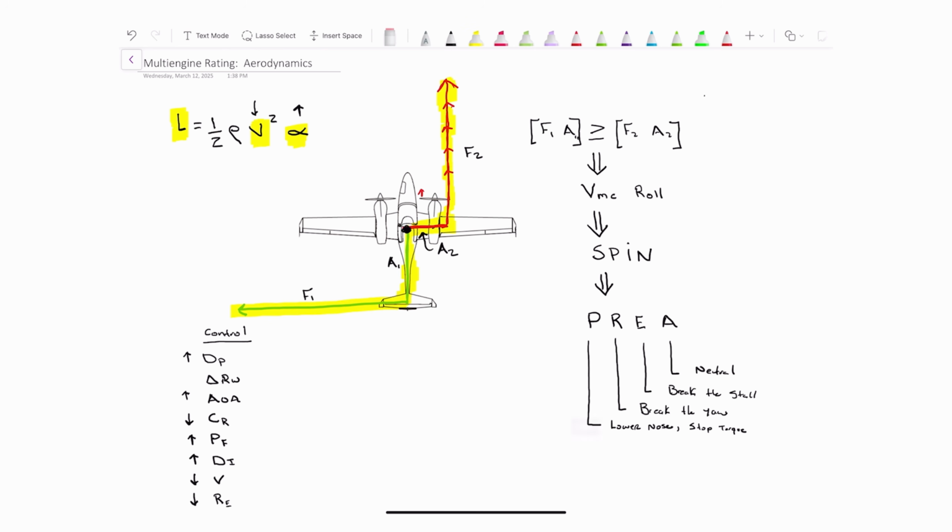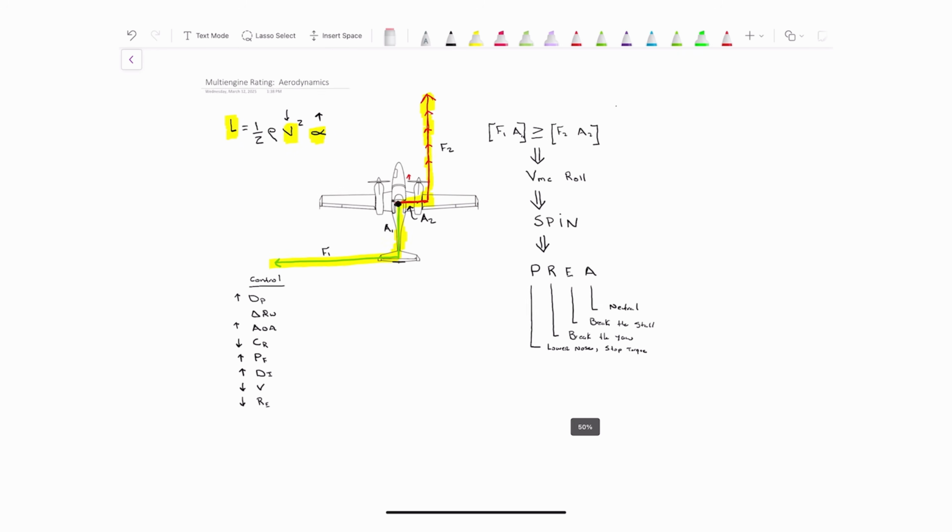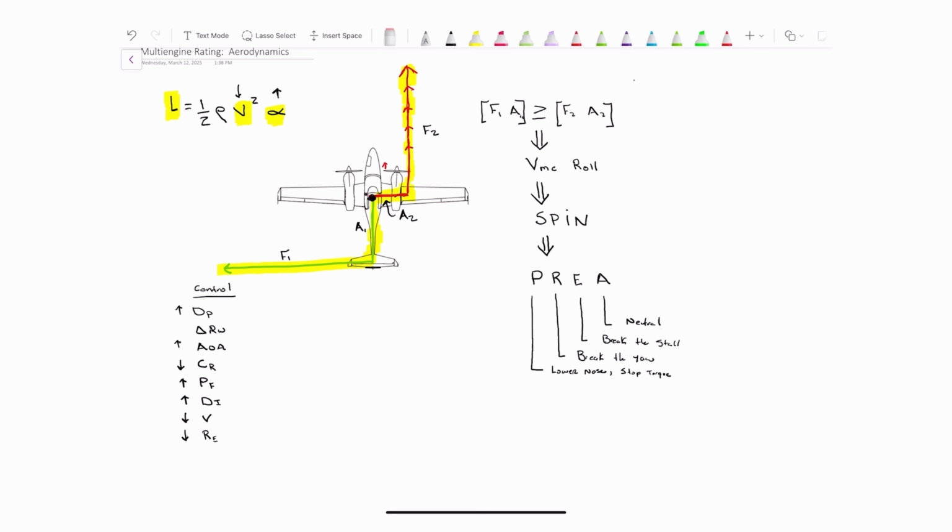Okay, let's kind of pick up where we were, now on controls. When we lose the engine, we know that we start in with an immediate bunch of parasite drag. That changes our relative wind and causes an increase in our angle of attack. Remember, we're taking off, relative wind follows.